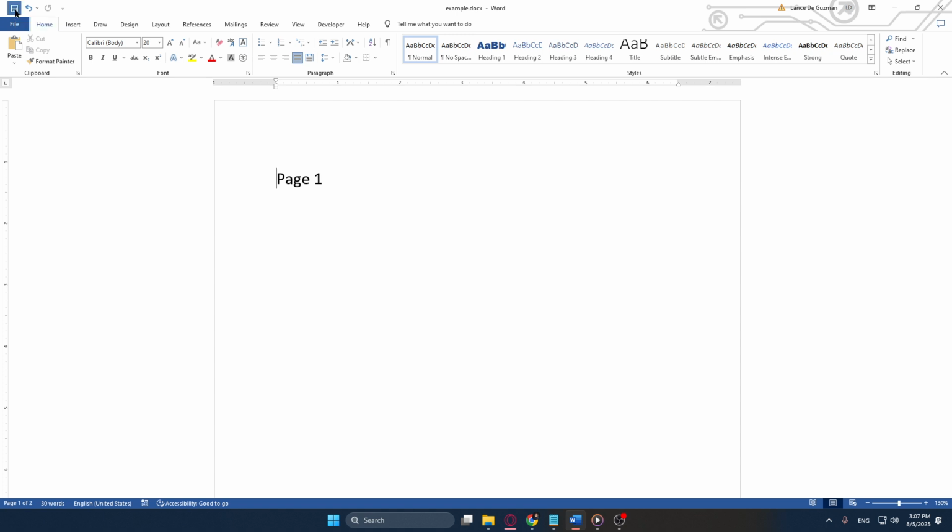And there we have it. You're done. Your Microsoft Word document is safely saved. By following these steps, you've ensured your hard work is not vulnerable to unexpected mishaps like power outages or software crashes. Remember, saving frequently as you work can expedite your workflow and reduce stress.